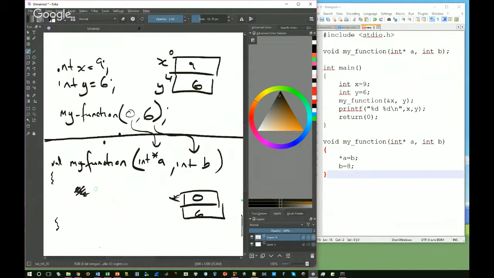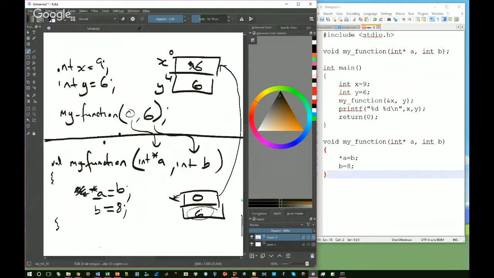Okay, so now if I do star a equals b, it's going to take the 6 from here and go to the place that a is pointing to. It's pointing to here, and it'll change it to a 6. b equals 8.